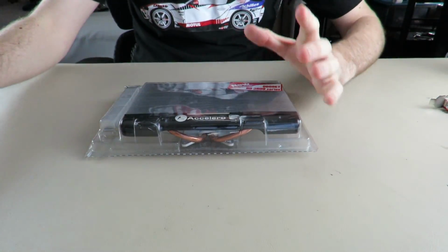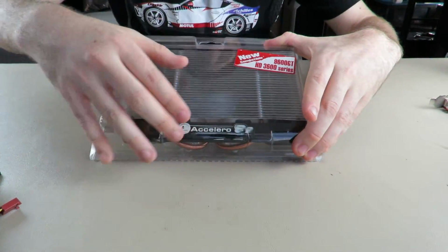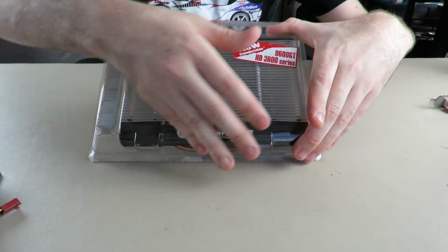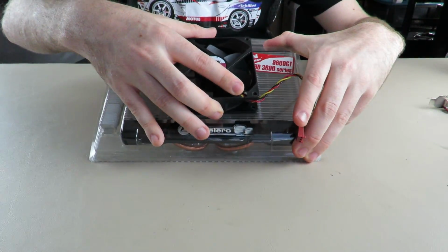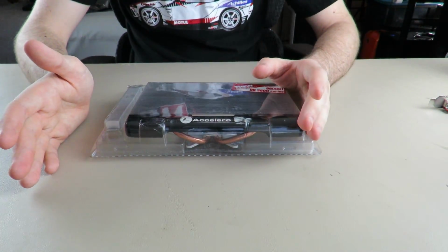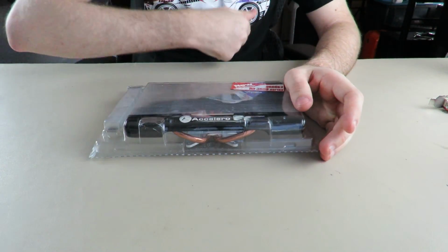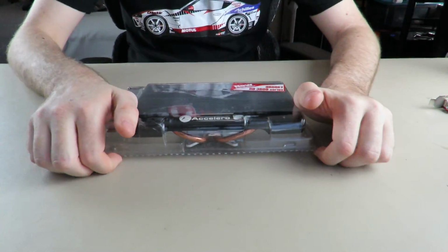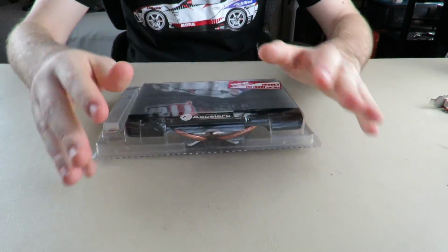So what I did, I took that fan and I pointed it the best I could at this cooler, and it was at an angle, so it was really only cooling this part of the cooler. I'm sure if you zip tied a fan to this, it might be a little bit better. But I did that, and I was even more blown away. The temps shot down by probably another 6 or 8 degrees. It was crazy. So I have those scores actually.